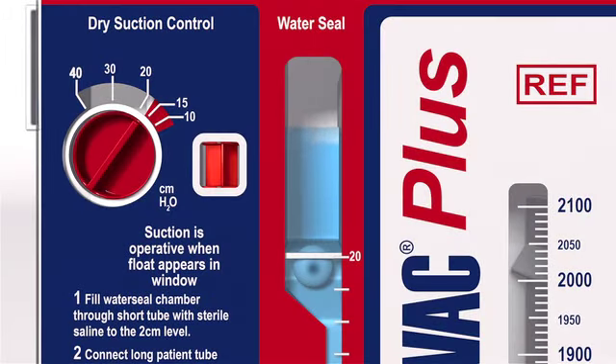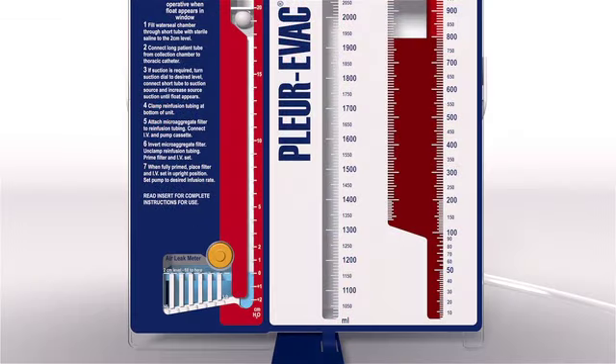Although water could rise above the valve, there is a high-negativity relief chamber above the valve to contain the water. Regardless of how high the patient negativity rises, water will not spill over into the collection chamber. This relief chamber allows the patient to develop as high a negative pressure as needed for inspiration. However, there are instances when unintentionally imposed high negative pressure rises beyond desired levels and requires manual relief.